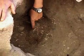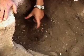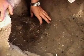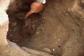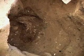So that means that maybe if this was a box, the shell and the spatula with pigment were all put in a box and then placed in this basket, the remains of which we can see here, together with the skeleton. It would be then the basket, the box, and then the cranium of the baby on the box in this basket.